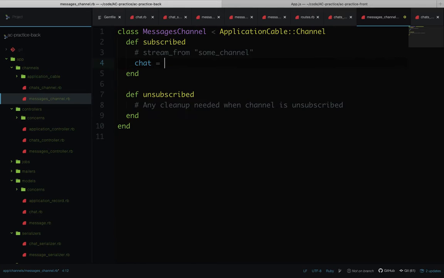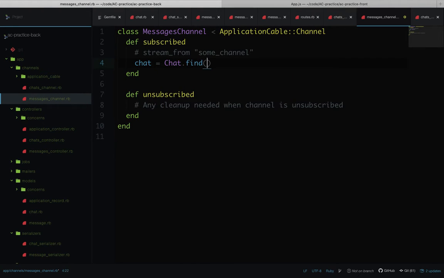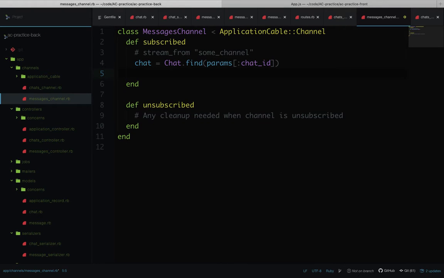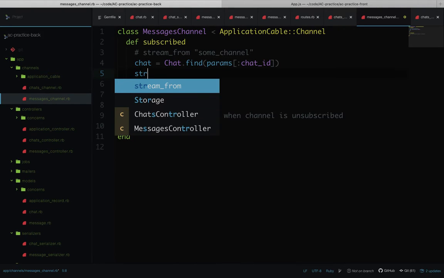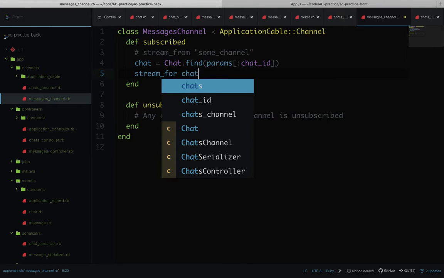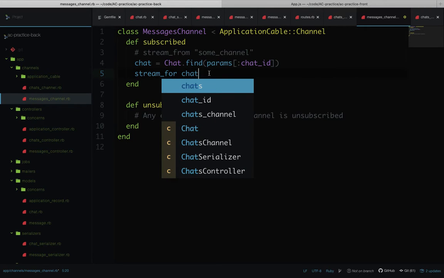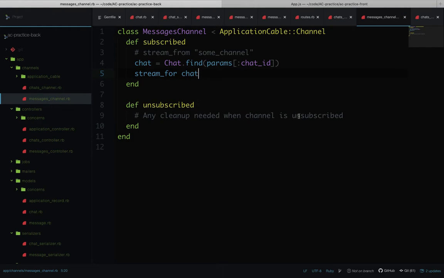We're going to find Chat.find params chat ID, and we will see where that comes from shortly. And then instead of saying stream_from, we're going to say stream_for chat, or the chat's ID, doesn't matter, but something that's unique. And the chat itself is unique. And here, we're going to say the same thing, raise NotImplementedError.